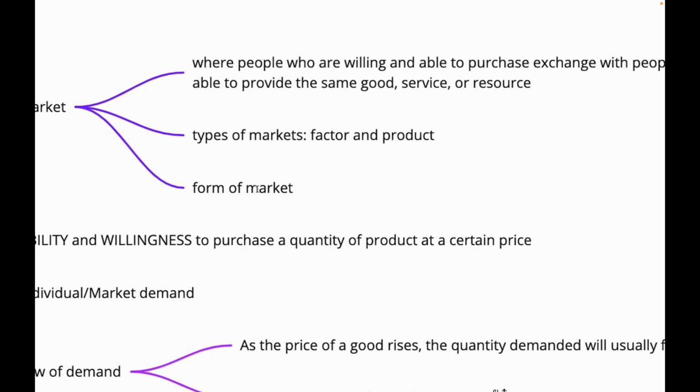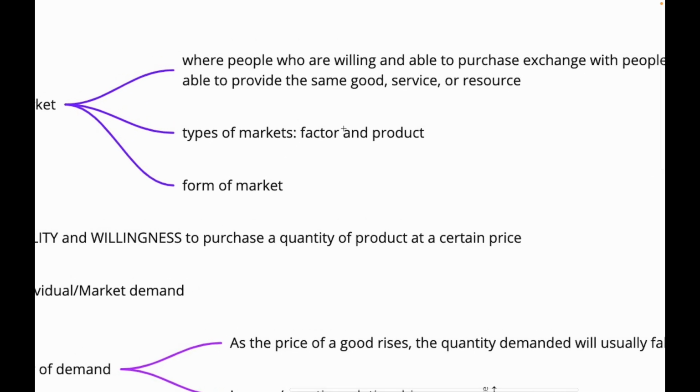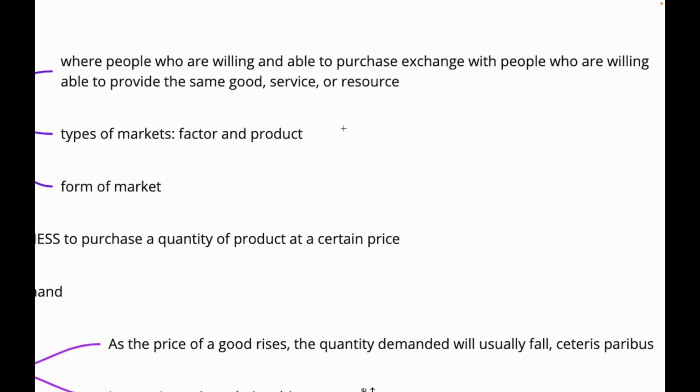As for the form of the market, on a common sense basis, when people talk about markets, it refers to those physical markets that people go to buy veggies or fruits. But they're not only physical, they can be beyond physical, being online. So thinking about online shopping, they could take place on an online platform, but still be able to achieve that same function of exchanging with people who are consumers and who are producers.